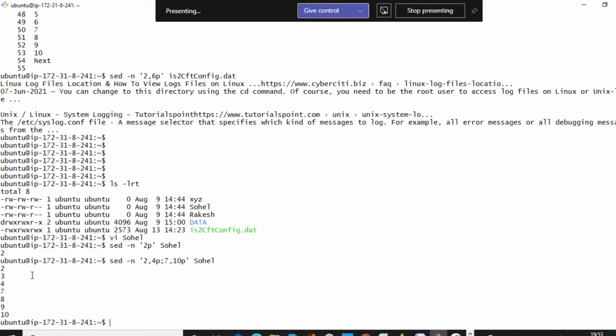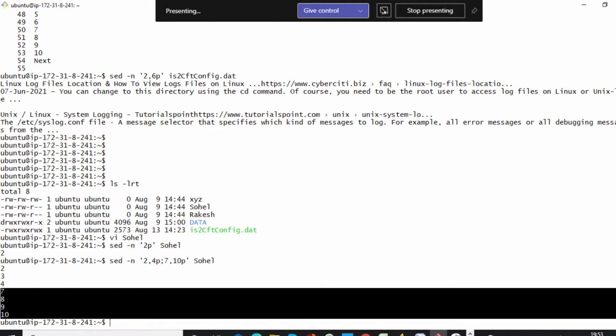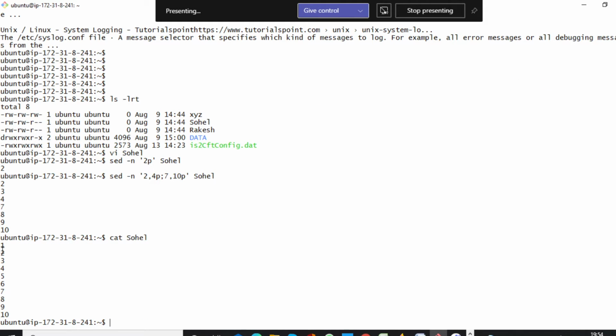See here, first it prints lines 2 to 4, then it prints lines 7 to 10. In between, if you go to the file, you can see after 4, 5 and 6 are there, but as I chose 2 to 4, it prints 2 to 4. Here a semicolon is there, that is why again it starts from 7 to 10. In this way also we can print.